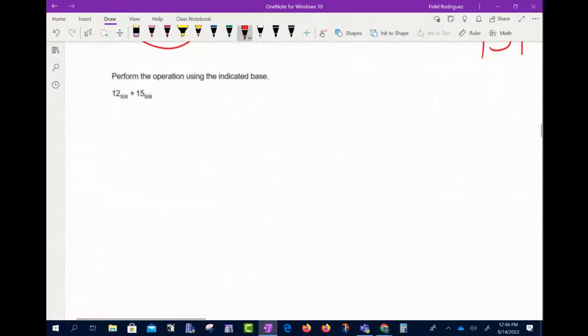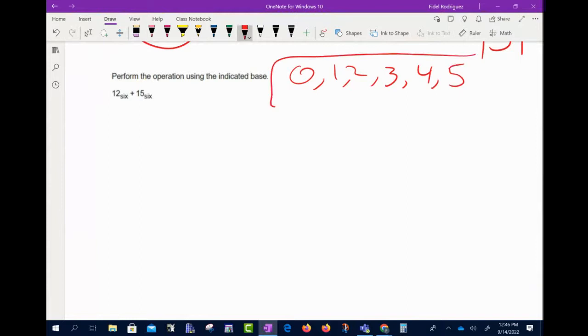All righty. So the next problem I have here, y'all, says perform the operation using the indicated base. I want you to notice something here, y'all. We're dealing in base 6. Just to give everybody a reminder of what base 6 looks like, the numbers that we have are 0, 1, 2, 3, 4, and 5. We never go past 5.